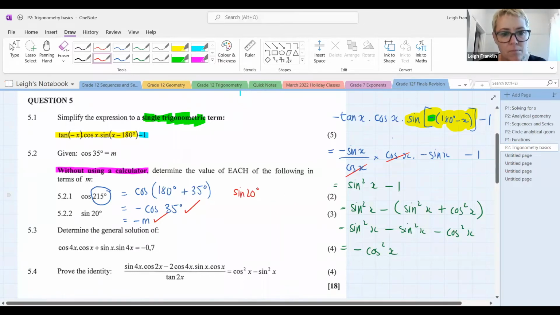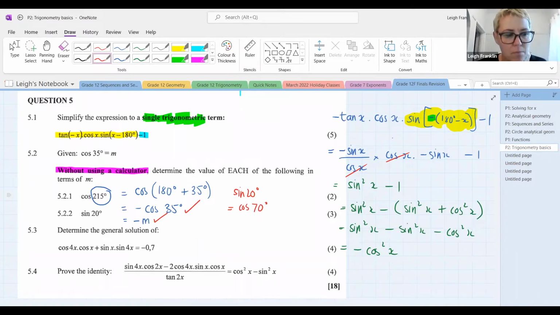Okay, ma'am, can you hear me? I can hear you. What if you take sin 20 and you say 90 plus 20, then that gives you 110, but then you can divide 110 to get 55, and 55 is the other angle in the triangle, and then it becomes 2 times 55, which will equal 110. Then that becomes also one of those special double or compound angles. I can't remember which one.